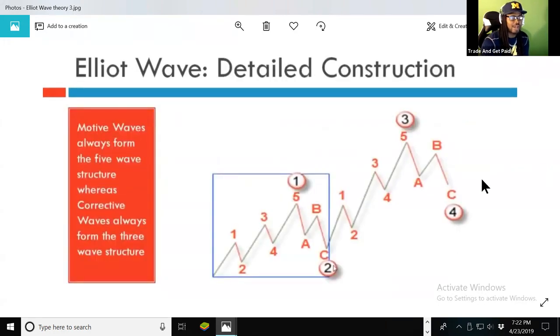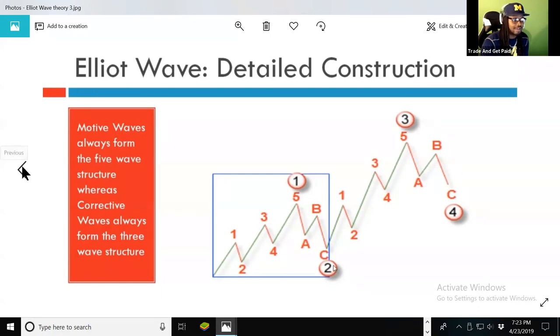Now, just how I told you guys that those moves are fractal and they break down into smaller movements, right? We get into a different mindset now where that initial 1, 2, 3, 4 has all the same aspects of it, but much smaller. Now, when we get that 1, 2, 3, 4, 5, that makes up our leg 1. And then X ABC makes up our leg 2. And then 1, 2, 3, 4, 5 makes up our leg 3. And then X ABC all the way back down again.